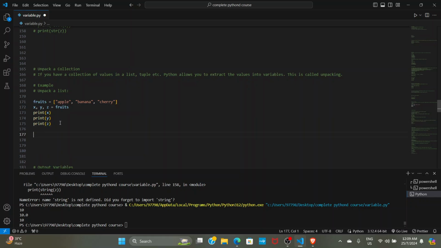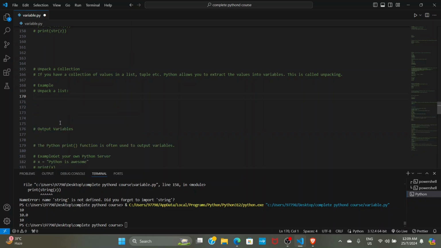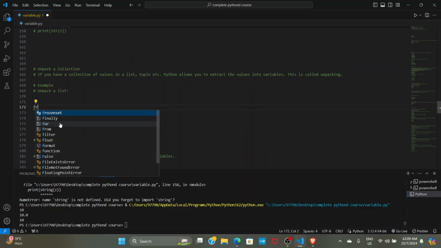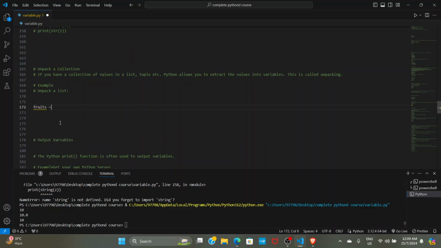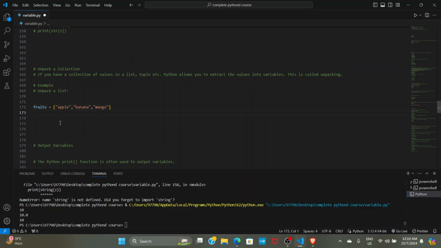Means we have a container named fruits, and in that container we have apple, banana, mango, and we want to separate it by different variables.